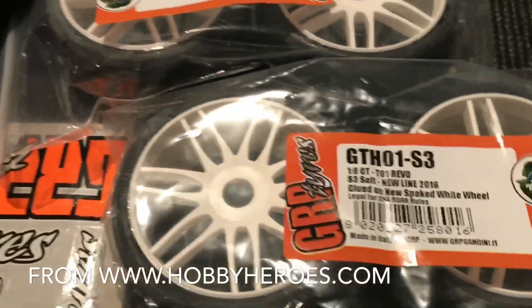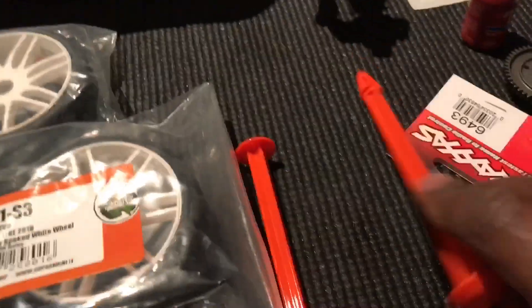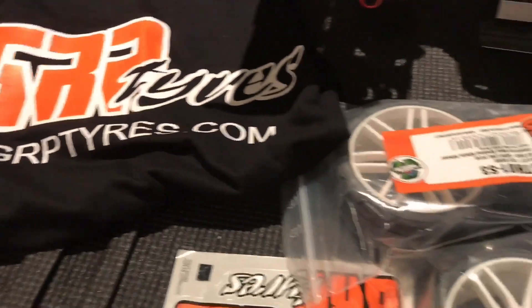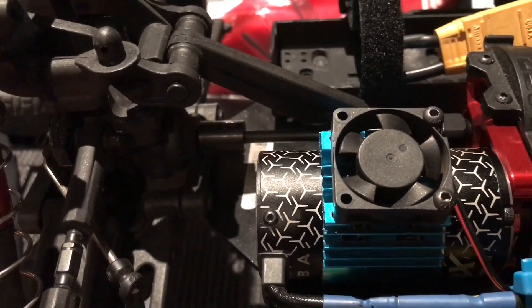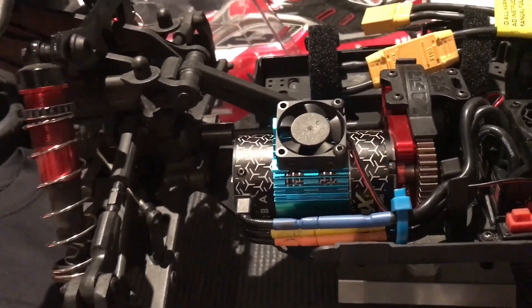In light of that, just arrived today are my new GRP tires, so I'm hoping that the speed runs will take off to a new level. Quite impressed with these guys — they sent me some tire mounts included, a set of decals, some stickers, and also a t-shirt. I'm hoping for the speed runs the fans will really need to be on throughout, because the ESC is going to get a bit warm. I'll also upgrade some of the bearings to sealed bearings.